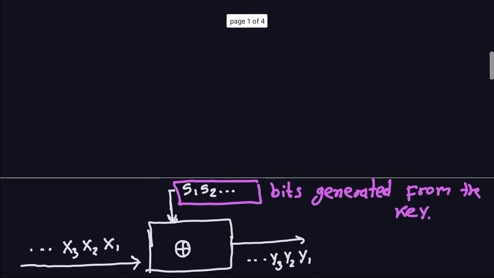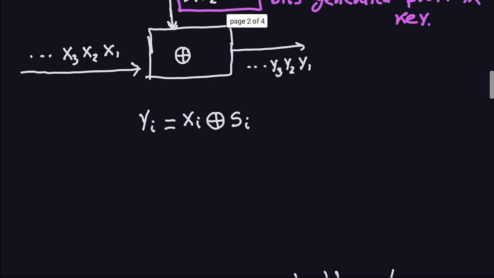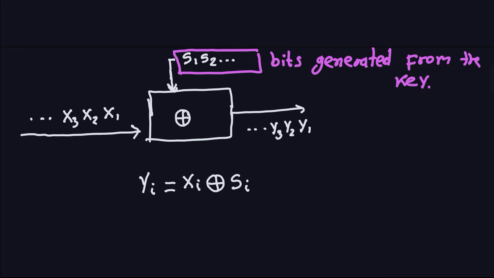Now, another important thing I want to mention about the stream cipher: this is a more general picture. So we have the stream cipher here — you enter a string of zeros and ones, you stream it here and it comes out. You have to have some kind of sequence where bits are generated from the key. These bits are not the binary representation of the key; they are generated from the key. Then you do the XOR and get the ciphertext. So basically, every bit Y sub i is equal to the bit at exactly the same position in the key-generated sequence.